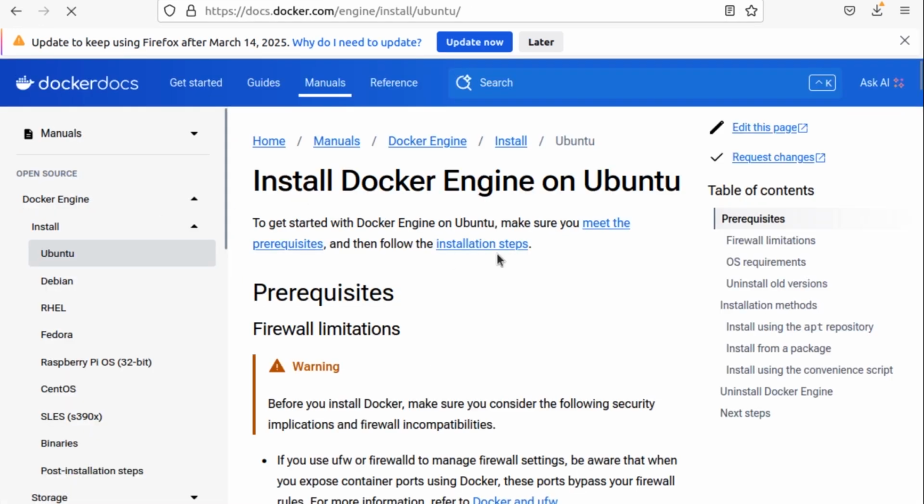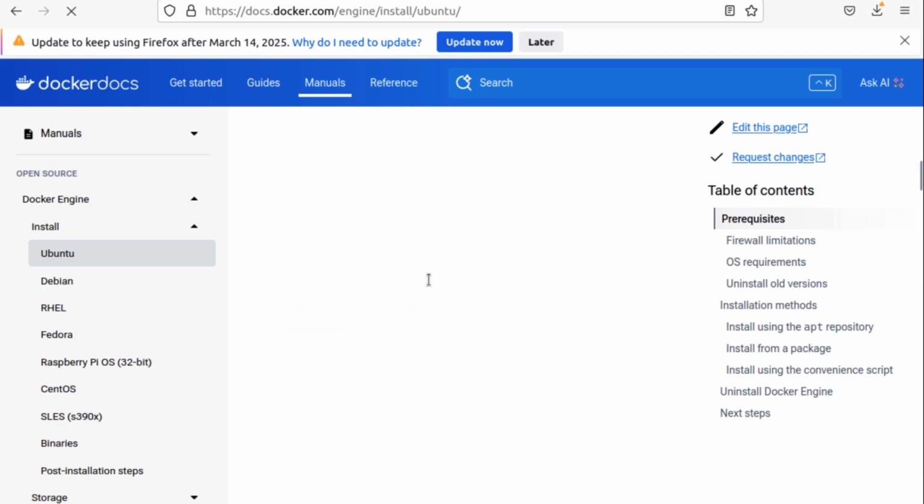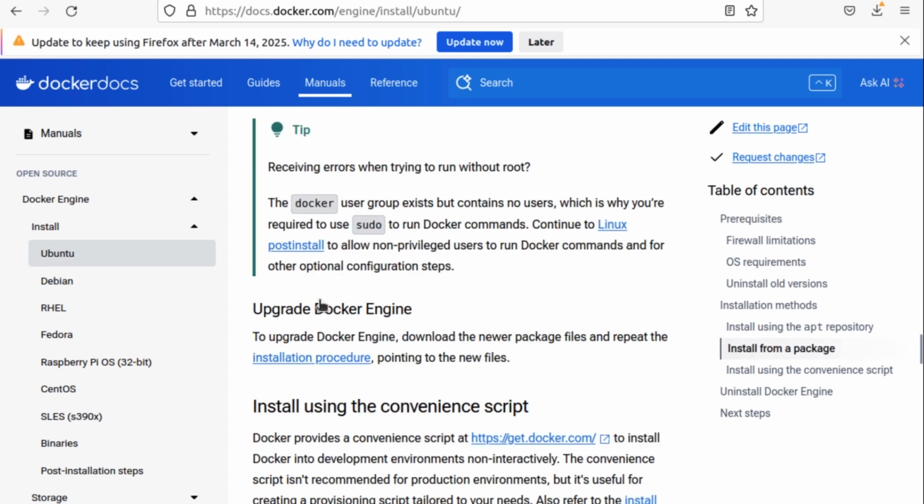Okay, great. So you can see I've just logged into the Docker website and it shows me Install Docker Engine on Ubuntu. Since I specified Ubuntu in my web browser, the search narrowed it down. When you search for just Docker, they will give you options showing the path for Kali, macOS, Windows, or any other distro you might be running, and then you just click on the one that you currently want to install the Docker Engine on. So you can see I'm on my Ubuntu Docker page here.